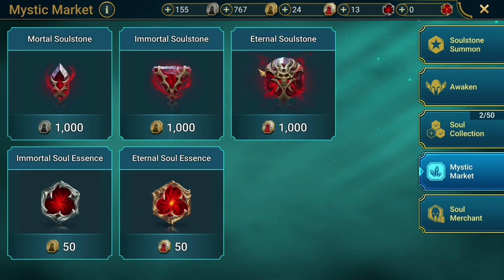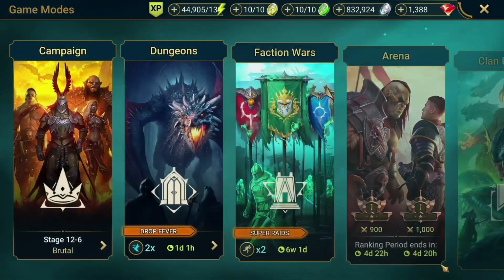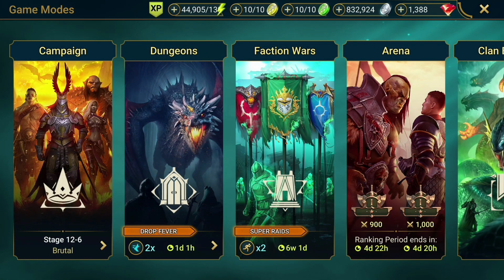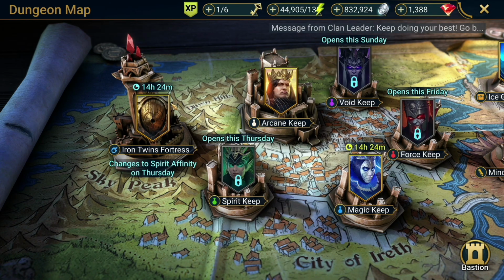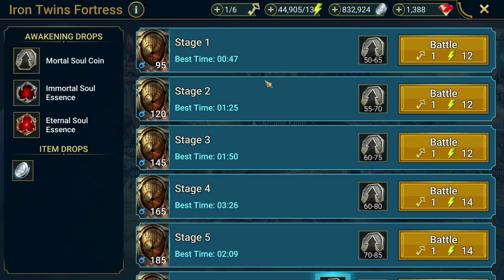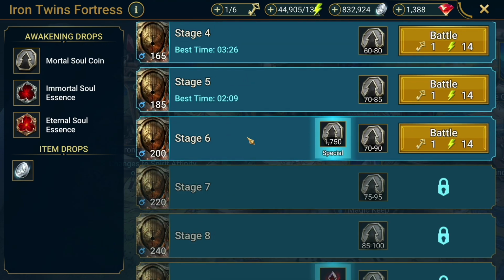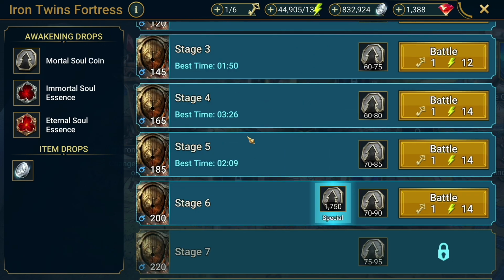Now, how you get the material you need to use a soul stone is you go to battle, you go to dungeons, and to win, Iron Twin Fortress is what you need. It changes affinity every day, and when it changes affinity, it changes how far down you've gone for that affinity.